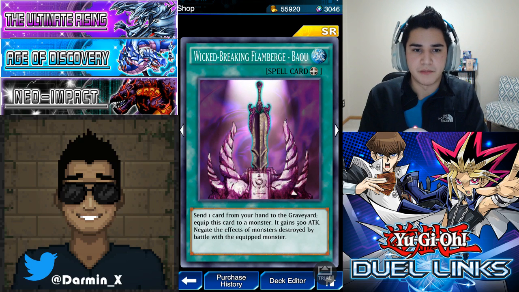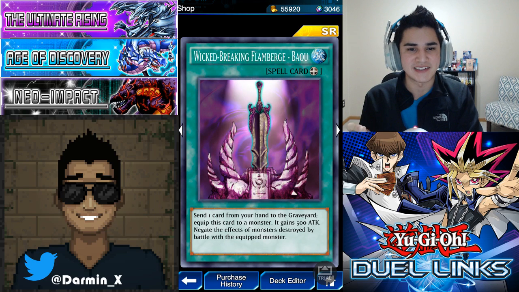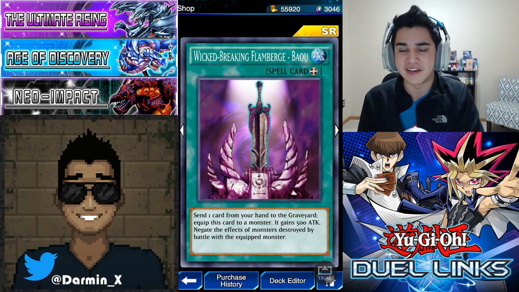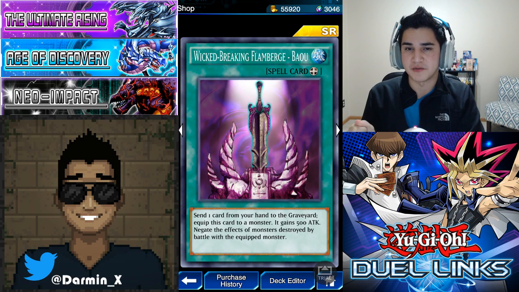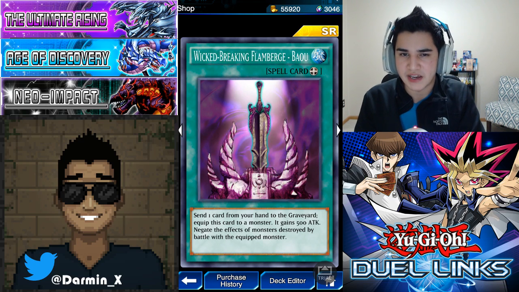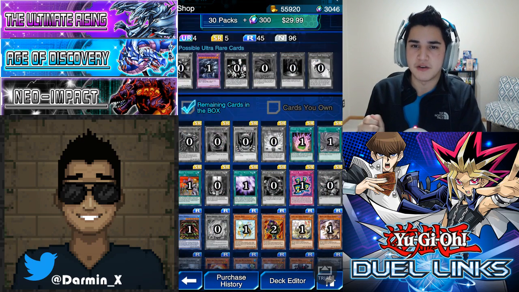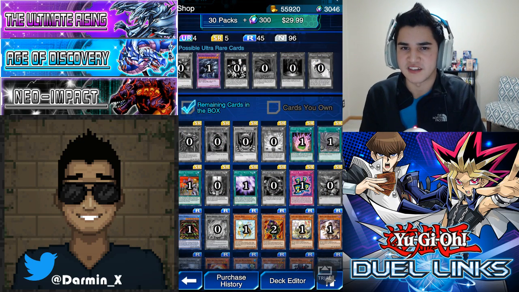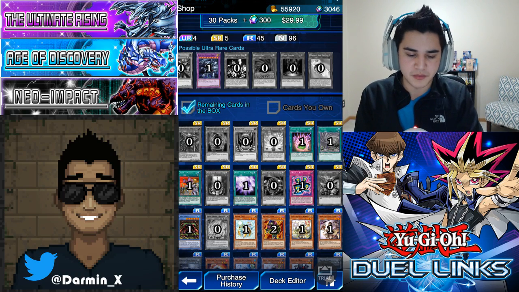Wicked Breaking Flameberge, Baou. This one's for you, Helix. You definitely want to get this. I know someone trying to get this card, and he's having a really tough time. Obviously, the 500 attack is really nice, but negating the effects of a monster destroyed, that is what you want. That's why you get it, because you can negate all the effects of monsters that flip, that are sent to the graveyard. Just super, super handy.